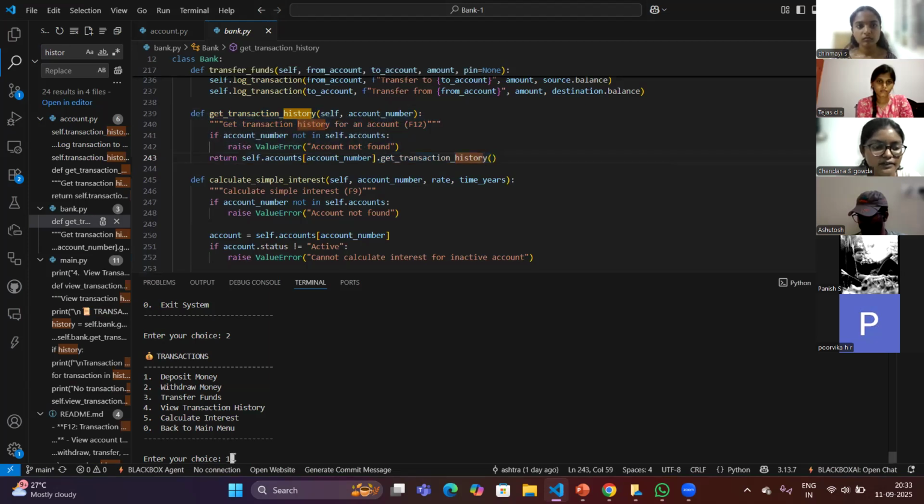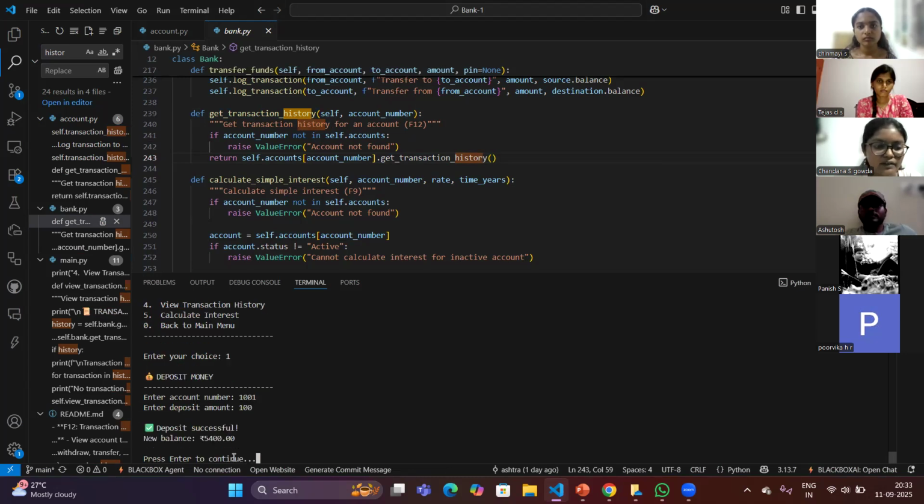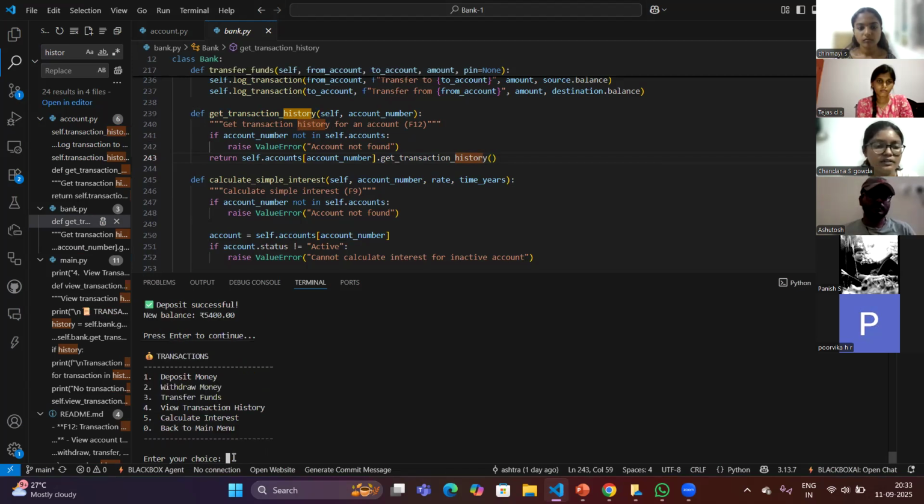I select 1 for deposit. I deposit money for the account number 1001. I enter the amount as 100. Now the amount is deposited to the 1001 account and the new current balance is 5400.